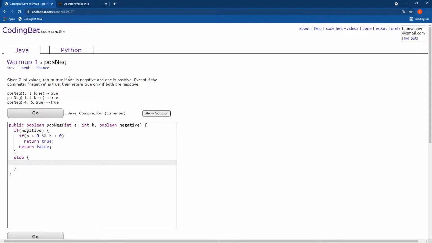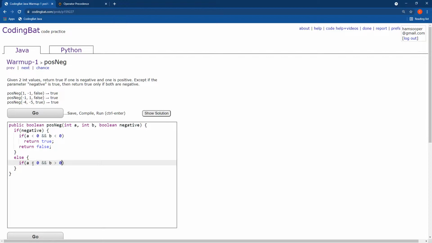So here's how I could do this. I'm going to say if A is negative and B is positive, and let's see, does this tell you what to do when 0? Because 0 is neither negative nor positive. So it looks like this problem does not tell you what to do when it's 0. I don't know what to do if one of them is 0. So hopefully they don't give us 0 as an input because they do not tell us what to do if it's 0.